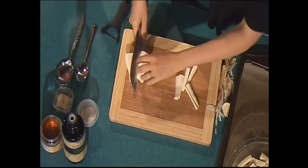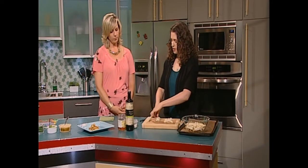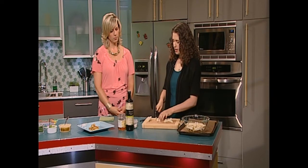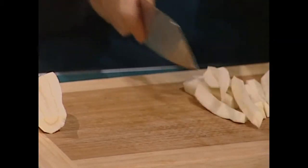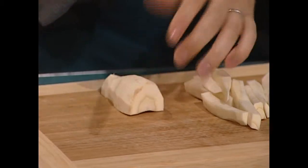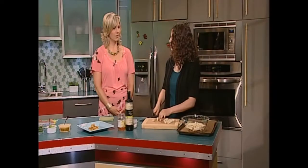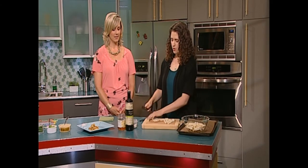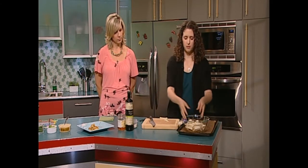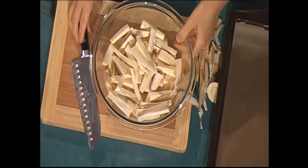I like the fact that you're not trying to hide these vegetables. You're just making them taste really good. And that's what I focus on. There are so many cookbooks out there now about how to hide vegetables in the food you're feeding your children, which is fine. If you're going to add a few extra nutrients here and there, great. But it shouldn't be the only way you can get your kids to eat vegetables, because you're not going to be able to do that forever. They're going to go to university at some point, and they're going to be out in the real world. So we've cut these into sticks, and I've got some started over here. They smell good. Parsnips, turnips are the ones that are a little bit bitter, right? Parsnips are quite very sweet.